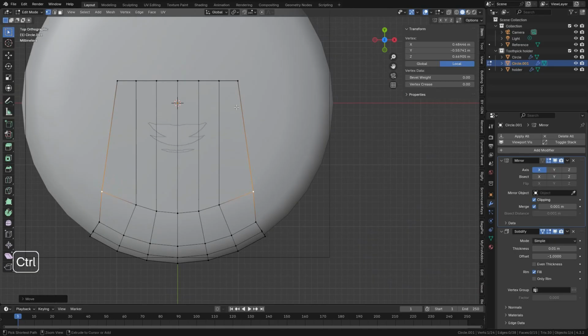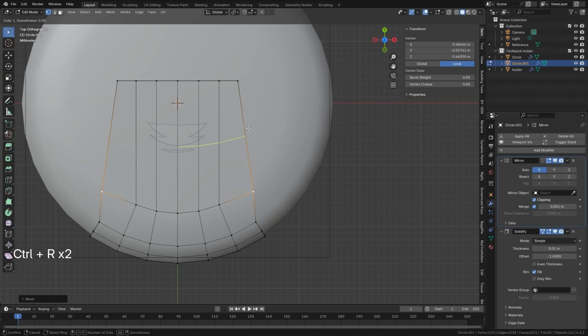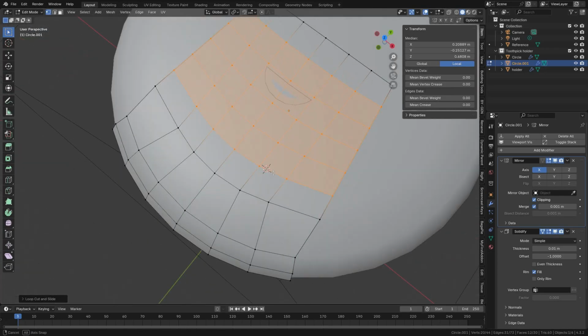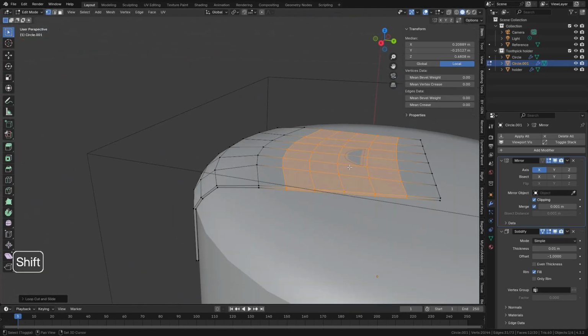Right, then you can add loop cuts. Press Ctrl R. Then we'll scroll up or down to increase or decrease the number of cuts we want to add. We want to add a fair amount of cuts here, so I think 1, 2, 3, 4, 5. 5 loop cuts for now will be okay. So we left click to confirm. Don't move anything, then left click again to confirm. Okay, so we got some loop cuts in there.